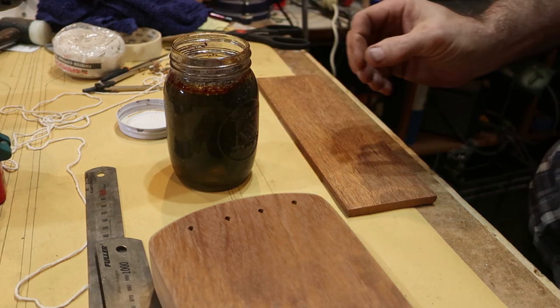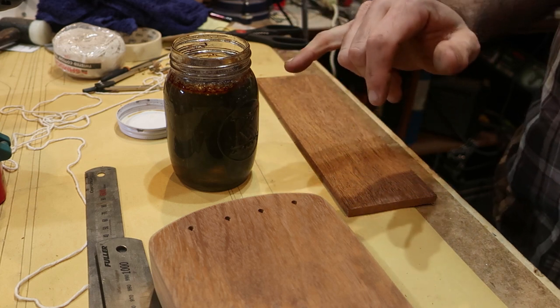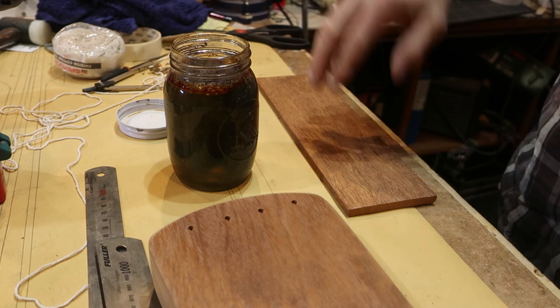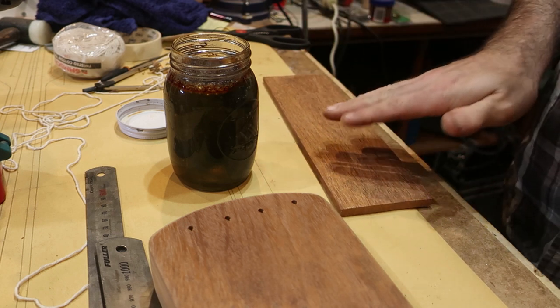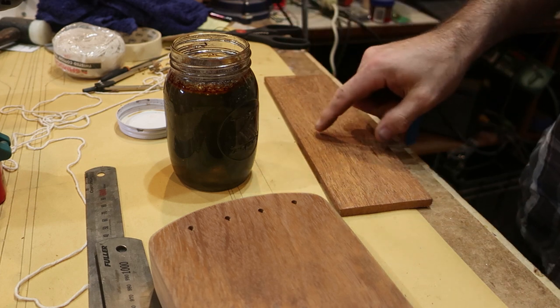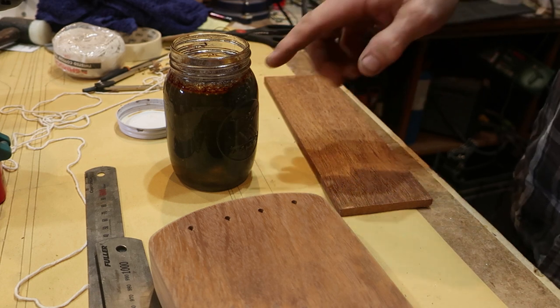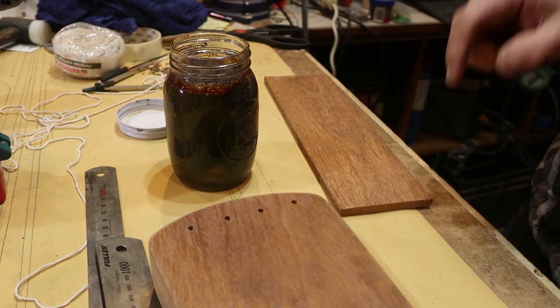We've had a chemical reaction, and I believe what we have in this jar is a solution of ferric acetate. When you put the ferric acetate solution on any wood that's high in tannins, it reacts with the tannins and stains it black. This is not black. We're not painting the wood. We are causing a chemical reaction in the wood.